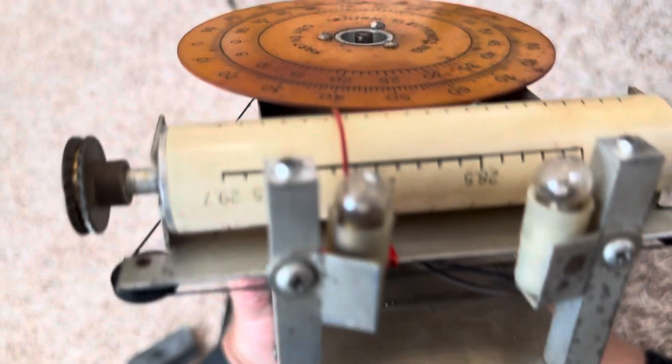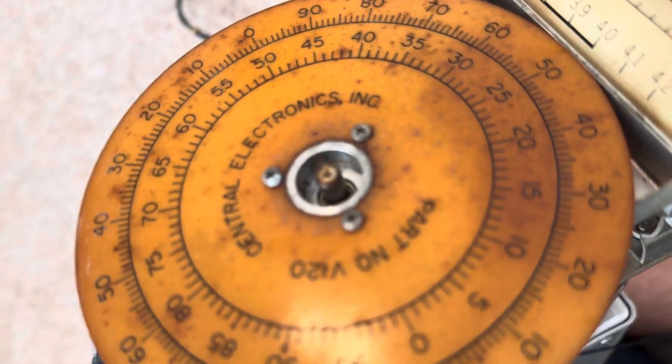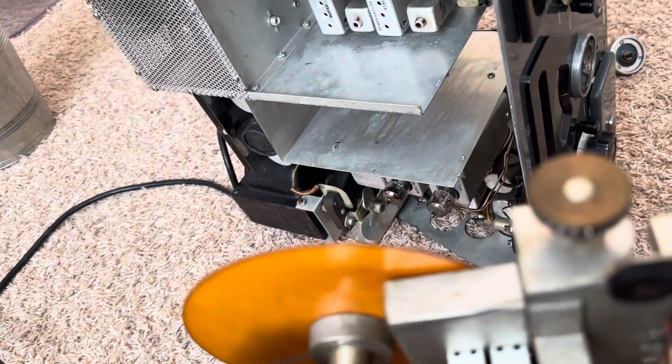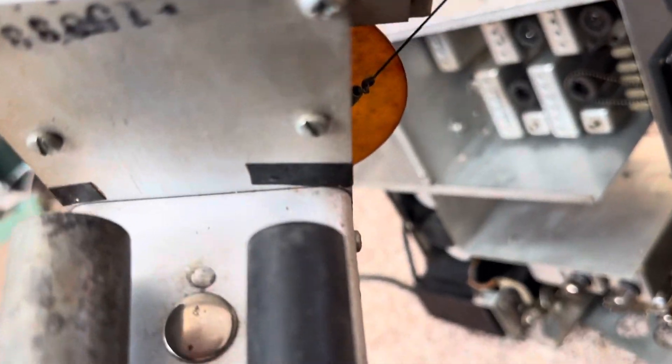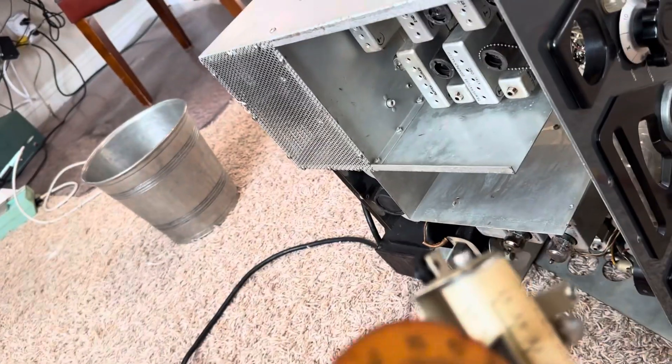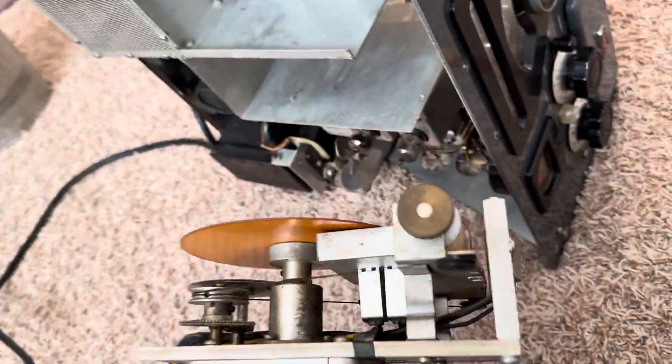All right, anyway, this gives you a look at the VFO. There's the low voltage bulbs there. I don't know why everything from that era has to go brown. All the mylar goes brown. I don't think it came out that way from the factory, but it's just kind of icky looking. This is a real solid VFO, just a matter of getting it working now. Thanks for watching, have a great day.